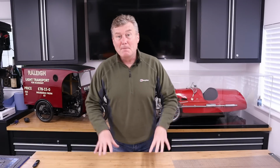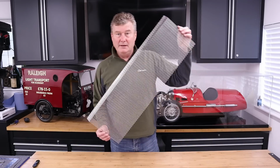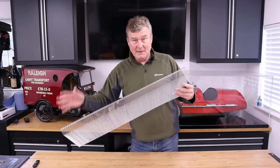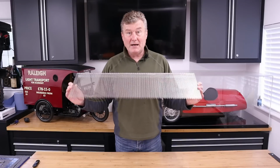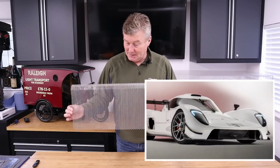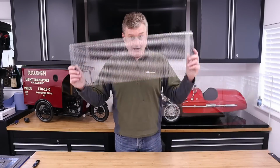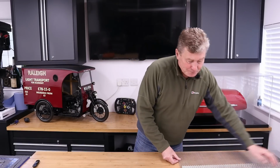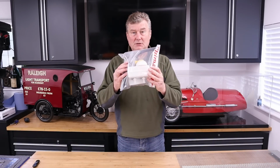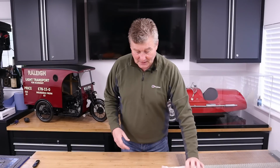So the components I'm going to be fitting are here. This is a mesh that matches all the other meshes on the car, but this one isn't powder coated. And what this does is go in front of the radiator. It's basically to stop stones and debris hitting the matrix. So that's the first thing I'll be fitting. Next, we have the brake hydraulic fluid bottle and bracket and all the piping associated with that.